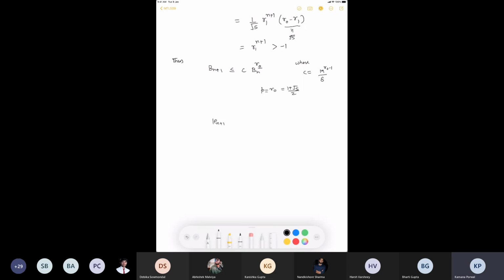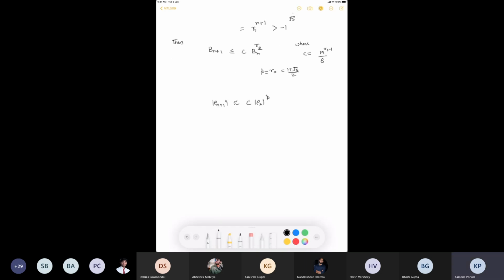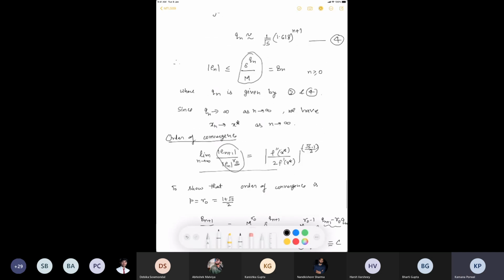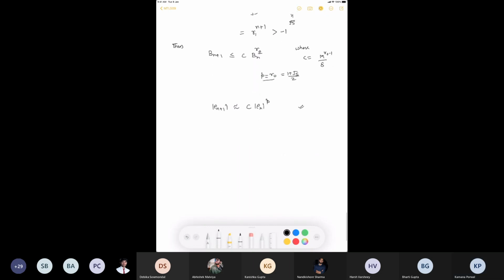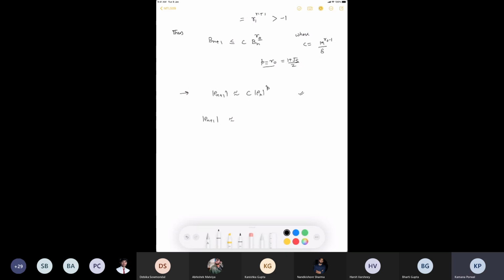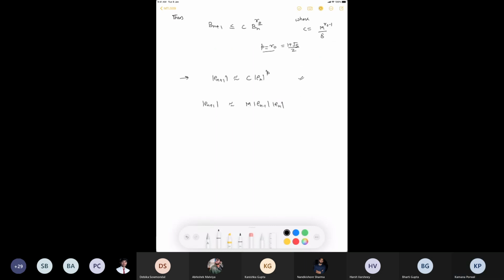So there's a slightly different argument one can also use to observe that the order of convergence is r0. What we expect is that if p is the order of convergence, then e(n+1) should be approximately the same as some constant times en raised to power p, right? So we can use this relation to extract what p is going to be. Here I have used this upper bound bn to convey that the order of convergence we got is (1 plus root 5) by 2, but we can use another approach also. So if we say that p is the order of convergence, this is what we expect, right? Now, what do we have from the second method? We have that mod of e(n+1) behaves like m times e(n-1) into en, right? This is for large values of n, okay? So for large values of n, we expect that this is approximately C times en raised to power p.